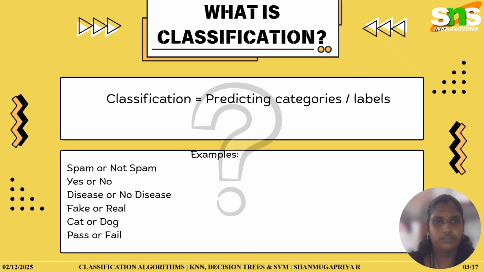Classification is a simple thing in the machine learning area: it classifies the inputs and decides their types and their purpose of use. In one line, classification is simply predicting categories by their labels. For example, spam or not spam, yes or no, fake or real, true or false, is it that thing or not. That is called classification, predicting categories by their labels.